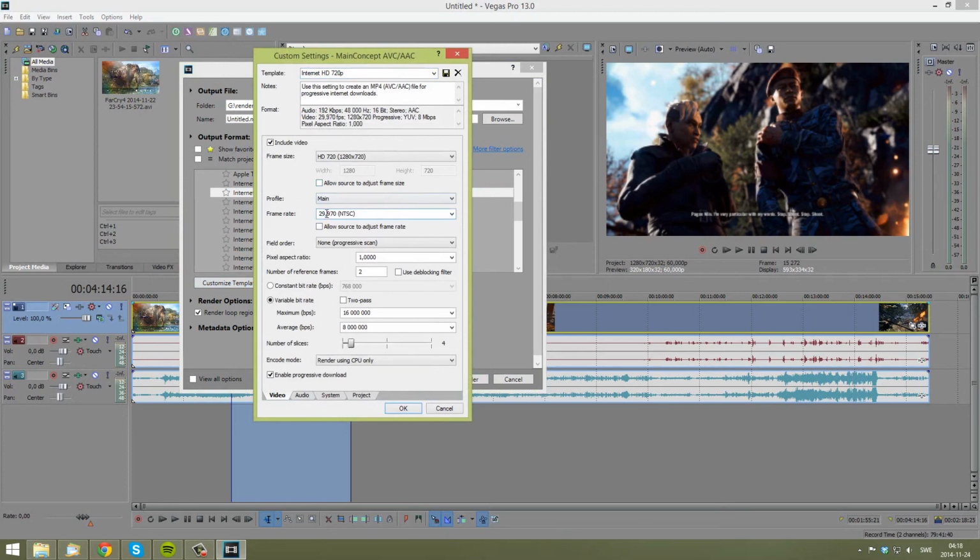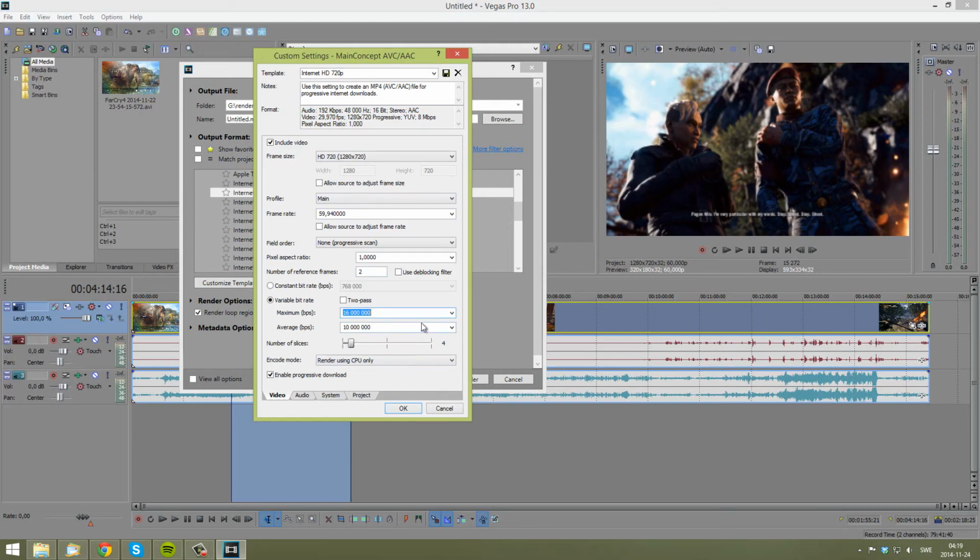What we want to change is this to 59.94, and it will automatically change to 59.940000, which is 60 frames per second, or as close as it can be. Let's just change that to 10 million. There we go. And 16 million on that one. That's good enough for a 720p one.